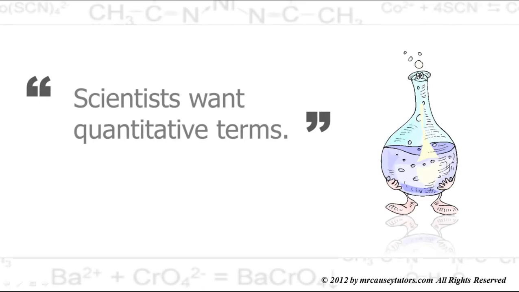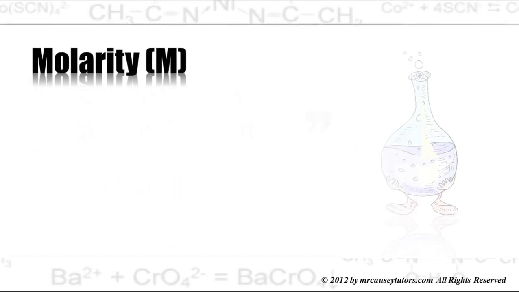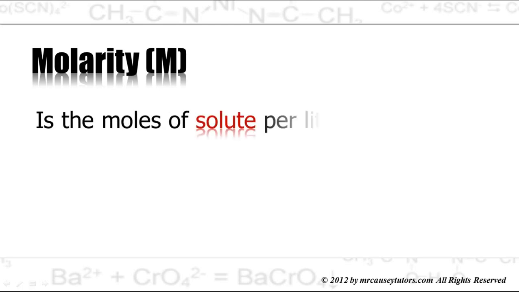But these are all kind of qualitative terms, and scientists want quantitative terms. Scientists want terms that can be measured with numbers and mathematics. So they've come up with molarity. They've also come up with another idea called molality. But molarity is the moles of solute per liter of solution.